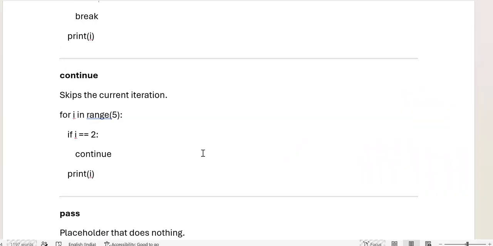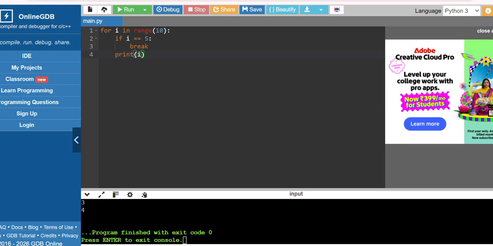For the continue one, it is going to skip the current iteration. So let us try this one. Here you wrote that if i comes out to be equal to 5, then it is going to continue, means it is going to skip 5 and then continue.